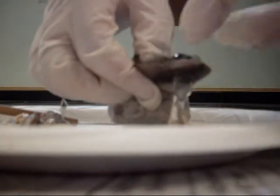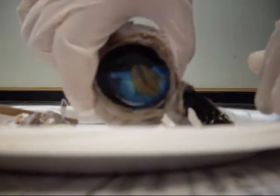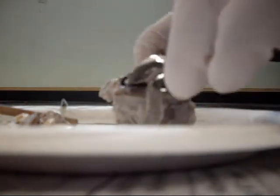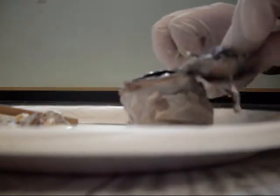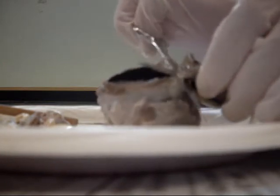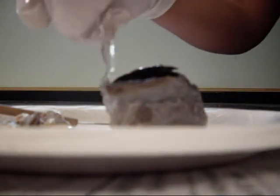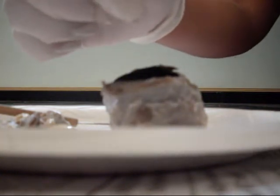Show the rainbowy part to the camera. You know what that is? I'm running out of minutes. That's the iris — it controls the opening of the pupil. It's a muscle. The retina, you know where the retina is? That's right. Yep, that's a blind spot. They're better at cutting. Yeah, I know. That's a blind spot — that's where the optic nerve comes into the back. This is extremely hard goo.